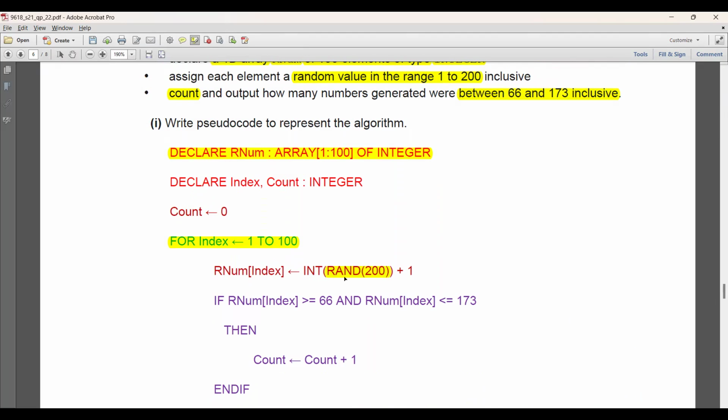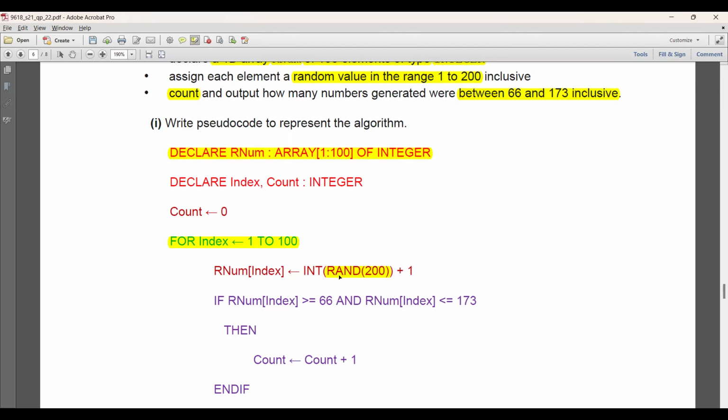Just see for yourself, rand 200 because it is 1 to 200 inclusive. We have generated a random value which will definitely be a decimal or real value, and we are applying the int function to remove the decimal part and get just the whole number part, and then +1 to get an integer value, and that is assigned to your array Rnum at the index location.